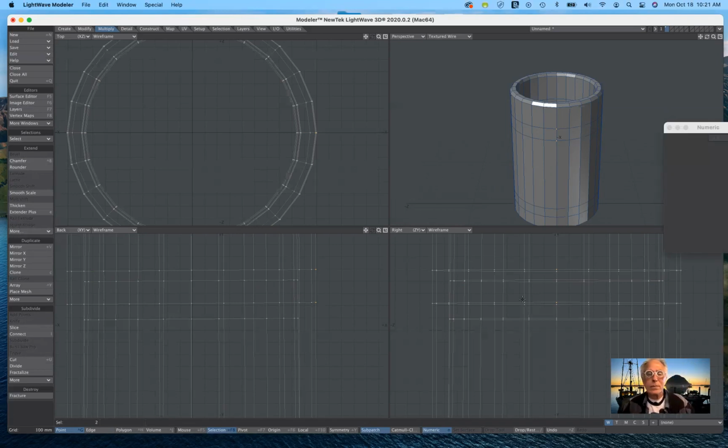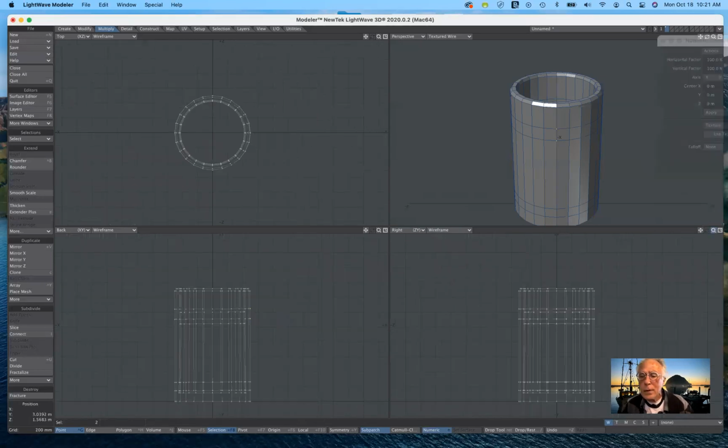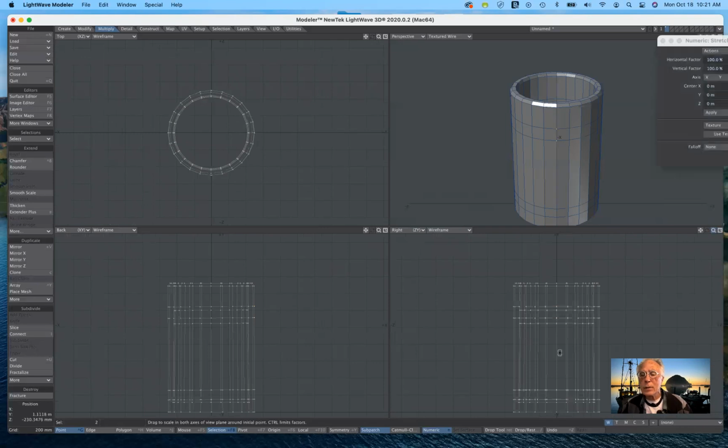But in order to be able to do what I want to do, I'm going to hit H for stretch. And then from the side view, let's zoom out a little bit. I can see. And I'm going to stretch it out. I'm going to click and drag so that that hexagon that I'm creating is almost kind of a perfect circle.